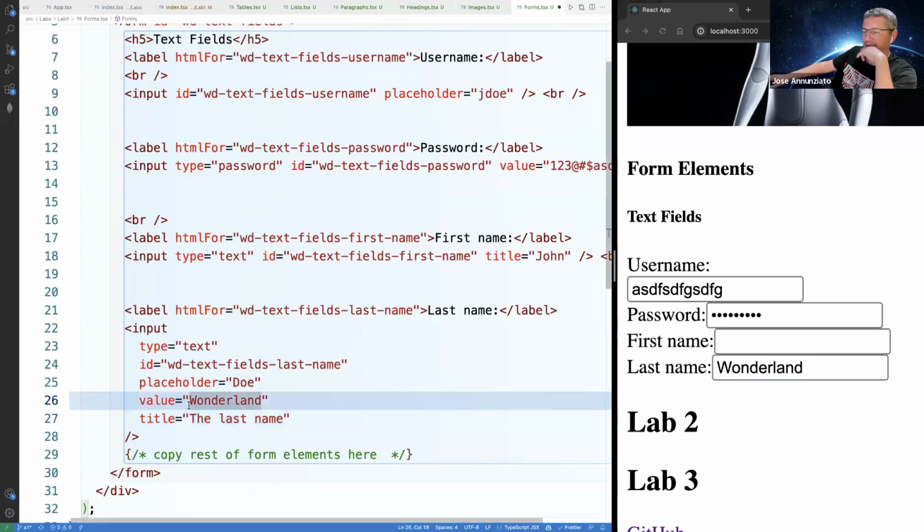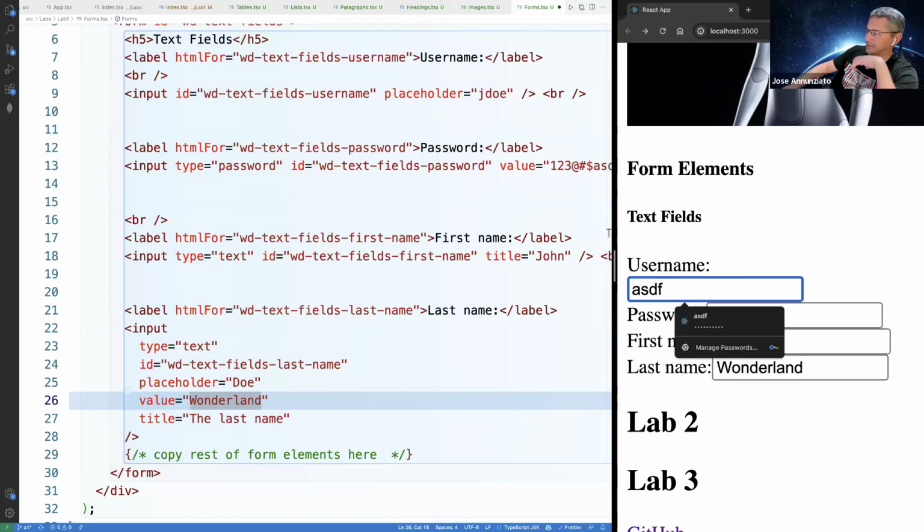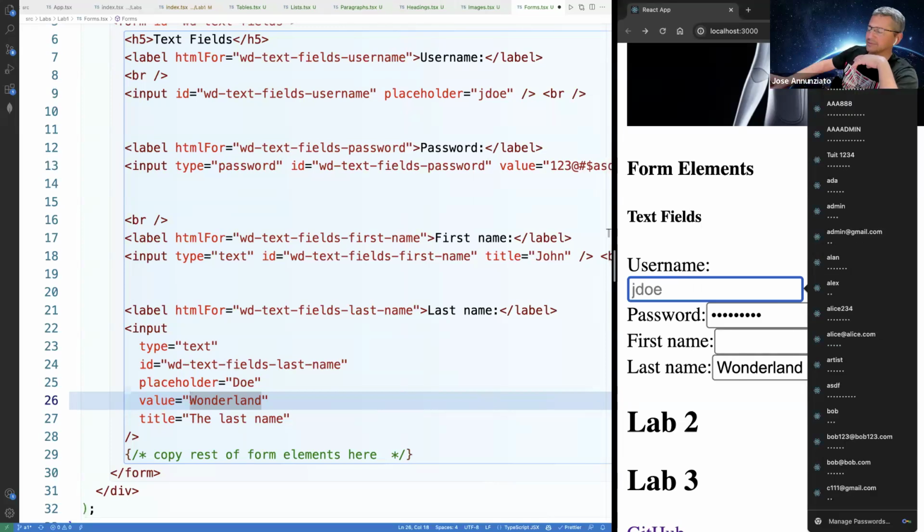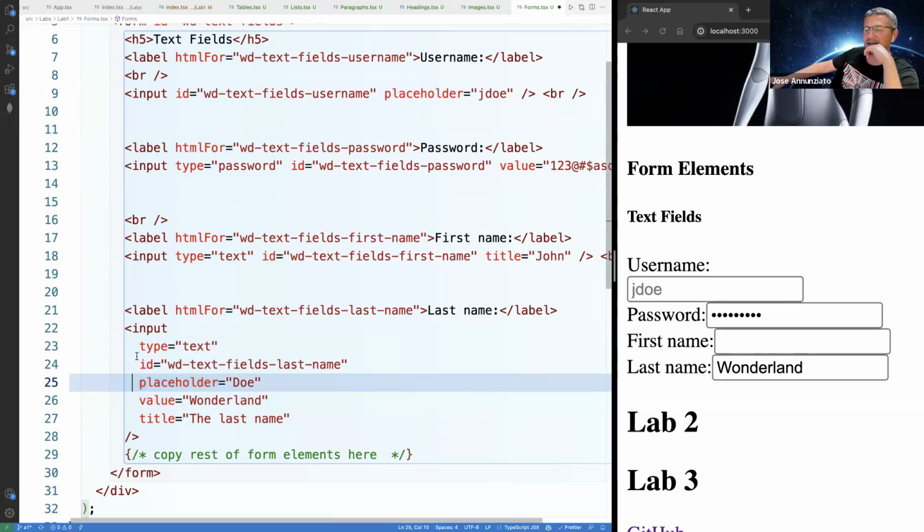Now this is not changing because we're using TypeScript and React.js, and it's not letting me type. Normally, it would let you type, and you would be able to delete, and then you would be able to see, like here, what the value is when you remove everything, and you can see the placeholder. Also, another point here is that all of these are the attributes, the attribute values of these tags.